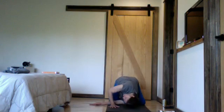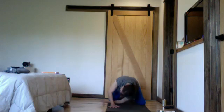Come to the skull above your ear. Use your left hand for that exploration of rolling towards the back of your skull a little bit. And one last breath to explore opening a new perspective. And come on out, back to gracious pose for a moment. Wide knees.